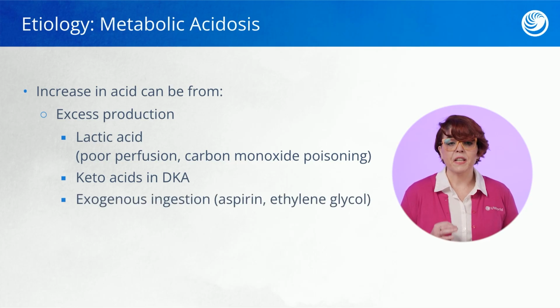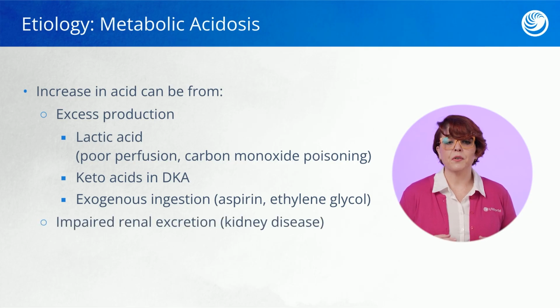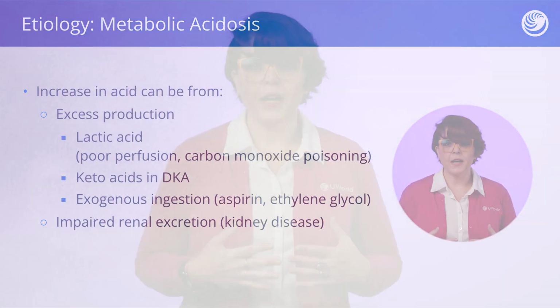Or maybe your patient ingested too much acid. Think of aspirin, better known as acetylsalicylic acid, or ethylene glycol, which happens to be antifreeze poisoning. Your patient can also have an increase of acid because they're not excreting acid. So think of kidney disease, acute kidney injury, chronic kidney disease, or if your patient happens to be on dialysis. Now, rather than an increase in acid, again, we can be losing base. So think of diarrhea, and my memory trick for this one is metabolic acidosis. I'm pointing to my butt.